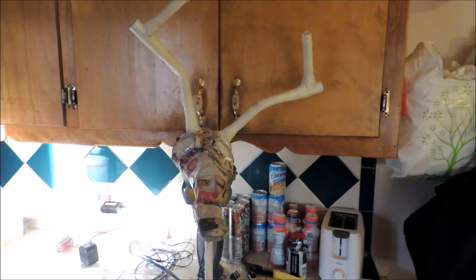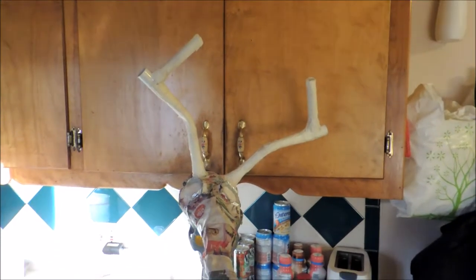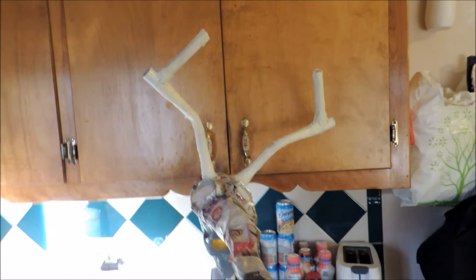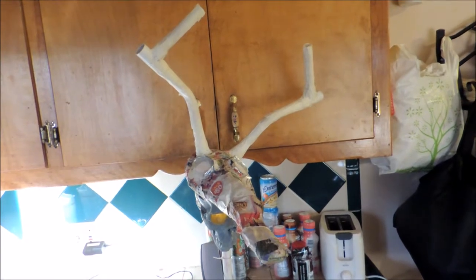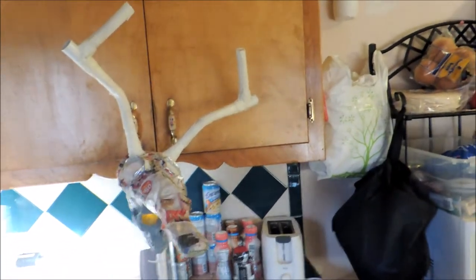So it looks more like the drawing. That's going to be like that. I'm still going to be building more on the antlers, developing them. It's going to be an 8-point. These are going to be 8 points, four on one side and four on the other.